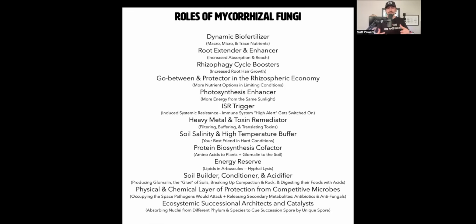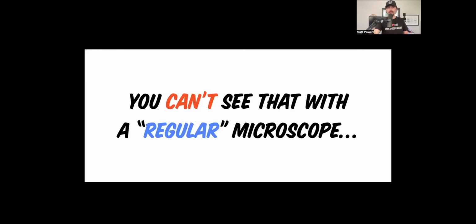So this, and I can keep going through this, but we have to understand that you can't see this fungi with all these benefits, all this importance with a regular microscope. You can see the decomposition one. You can see the decomposition, but that doesn't have anything to do with mycorrhizal fungi. They're completely different phylum. They're not going to cross phylum. So there's no relationship.